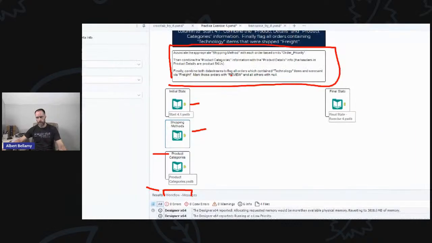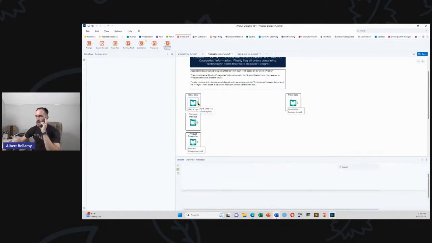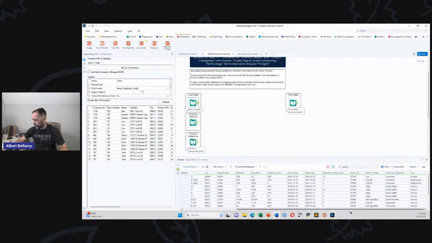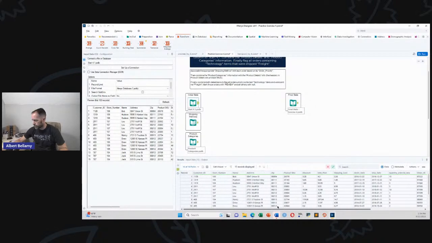Okay. Let's get into it. So we look at our first data set. Oh boy. We've got 16 fields here. So we need to associate the shipping method. This is practice exercise 4. Sorry, I should have said that. We need to associate the shipping method with order priority.